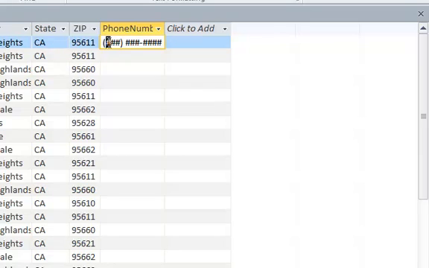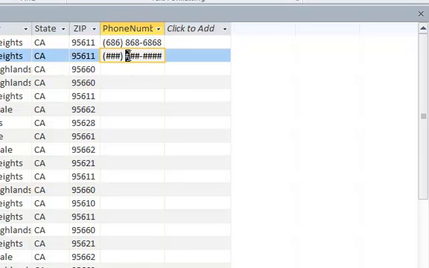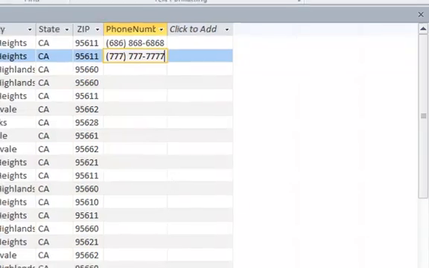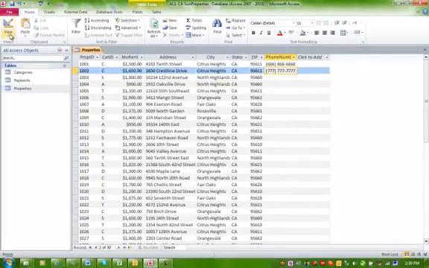I'm going to save it and switch to datasheet view where I can enter my data. Now, I'm going to start entering phone numbers. I'm just making stuff up. See how easy that was? I didn't have to put in the brackets. Just enter the numbers. I could go all the way down and do this, but I'm not going to. I'm going to switch back to design view.